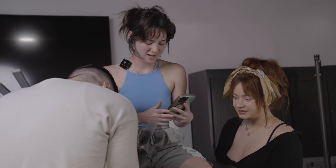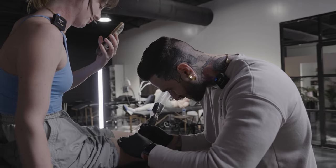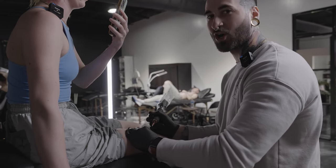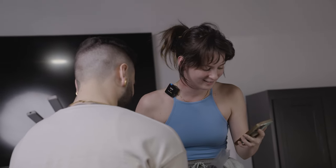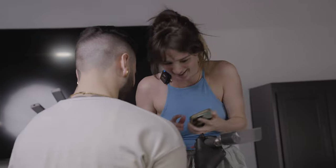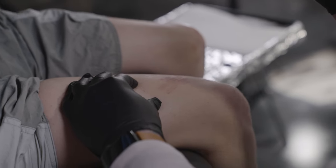I'm scared. Oh, well, shit, Colton. Colton's tattooing me. Say hi, this is Colton. This shit's hard. Hello. What? Yeah. Hello. Oh, okay. Wow. Okay, I'll call you back in a bit. All right. I love you. Ah, oh, fuck. Colton. I don't know how to do this.